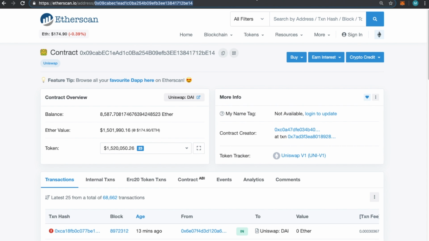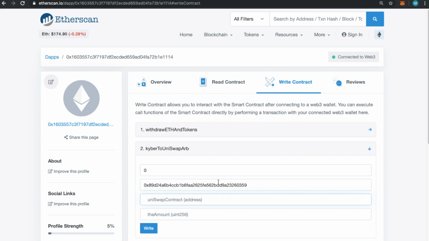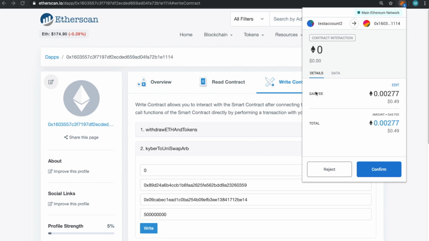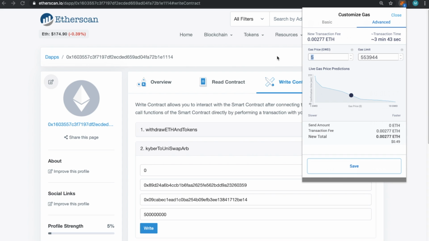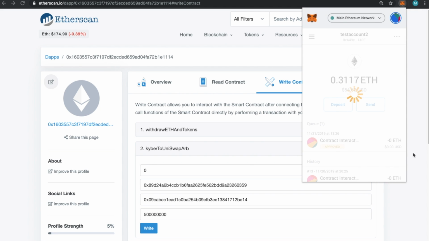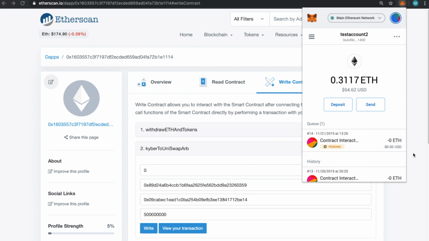And then I will take this and put it inside of here. Then I'll put the amount, which is like 0.00005, because 5 with 18 zeros would be like 5 Ethereum, so this is a really small amount. I'll click write, and my MetaMask up here will say, hey, do you want to make this transaction? The gas fee, depending on whatever that's set to, I can edit. Right now it's set to 5. I'm going to set it to 7 so it goes through faster. In the future, we won't be able to do this in Ethereum 2.0, which is like a year from now or something. Confirm. And now, just to show that this works, I'll actually execute ARB.